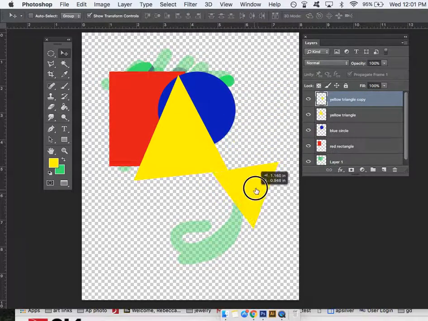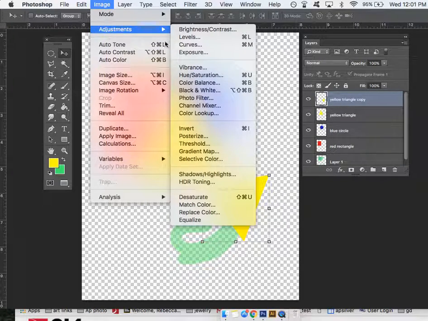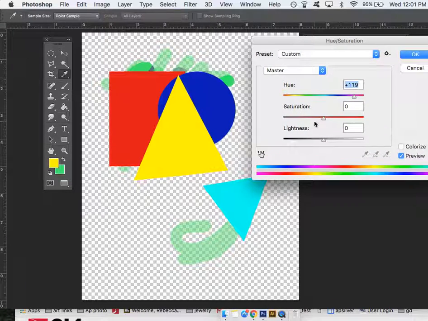So obviously it looks different from the original triangle. And now check this out. Image adjustment, hue saturation. And it's only going to do this to this one layer. I love this. I'm going to change the hue. Oh, look at that. I get something I don't have yet. That's different, right? I can also change the saturation and make it brighter, although that doesn't seem to do much. I can make it darker or dimmer, and I could change the lightness and brightness. So definitely play around with those a little bit if you want to.